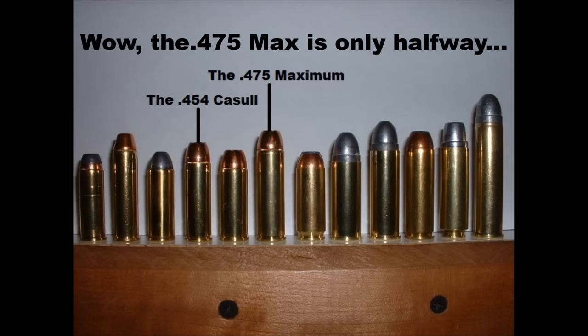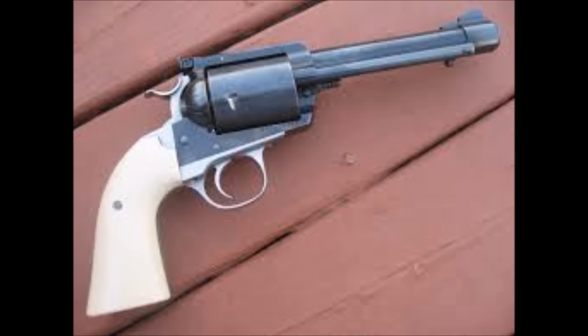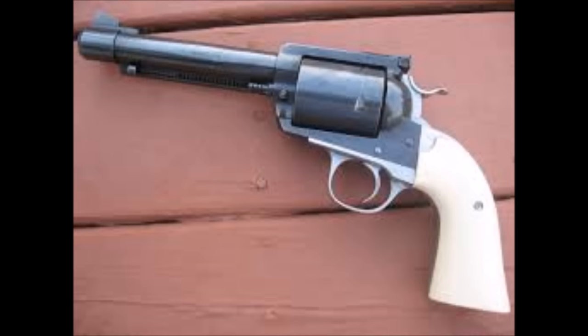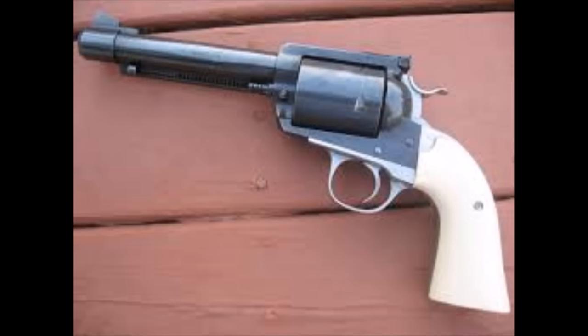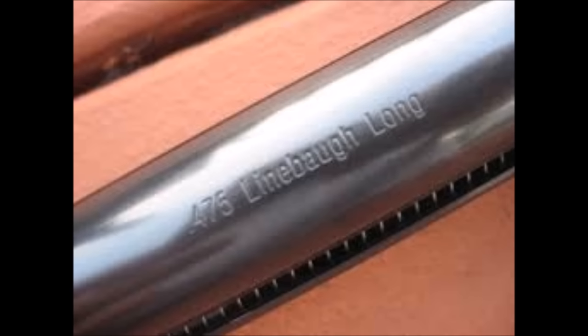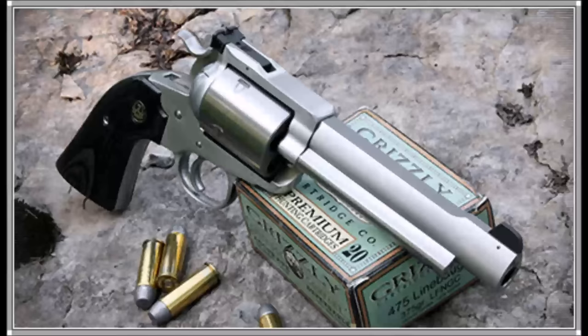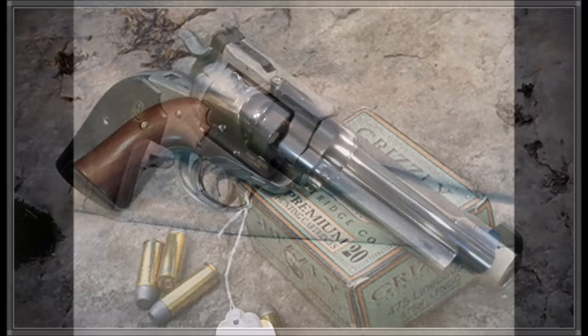With more case space, the .475 Maximum can pack more powder and/or more bullet weight. On average, you can expect an additional 150 feet per second over the .475 Linebaugh. And in regards to wrist wrenching, you can believe that the .475 Maximum will deliver. Maximum pressure is 50,000 PSI, which will deliver quite the snap at the muzzle, and you will get a big, sharp punch to your palm. Not to mention the Ruger Maximum frames typically aren't all that heavy. I was speaking with a gentleman at my local range who was considering getting one — until he shot one. This is not uncommon, as the benefits don't outweigh the increased recoil for many. But that hasn't stopped many from getting one custom-built for hunting, or fun, or if masochism is your thing. But as hard as this horse kicks, it's only strong enough for the number three spot.